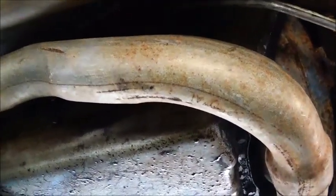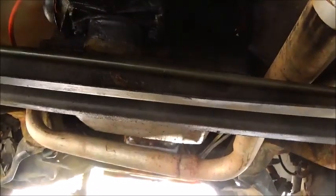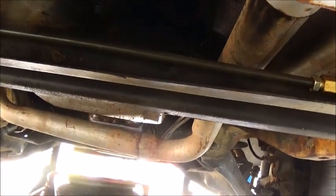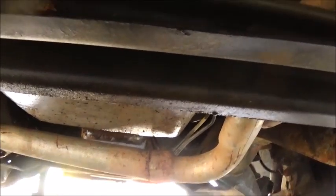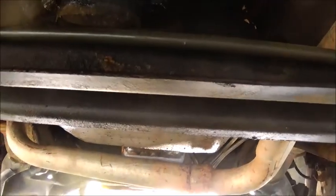Alright, we're going to get at her here, see what we can get done. Alright folks, this was the one-day rat rod build, so we was in a hurry building this. Now I've got plenty of room, tunnel-wise, to get the transmission out and all that good stuff. But something that we done, I guess we're going to have to watch from now on.